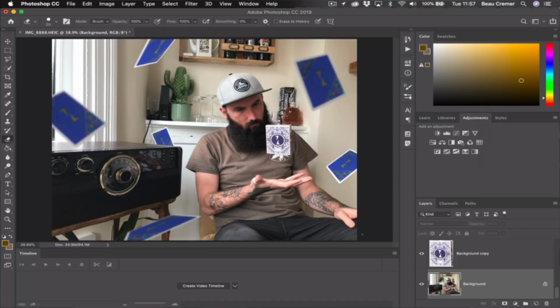Okay, so now I want to actually blur my image out, so I'm a bit more in focus and my background is quite blurry. Just so it sticks around with the cards that these are in depth of field and that kind of thing. I kind of want the record player to be in focus as well. So record player and me in the deck. Record player might be a little bit out of focus, but we'll get into that in a second. But we'll just focus on me for the time being.